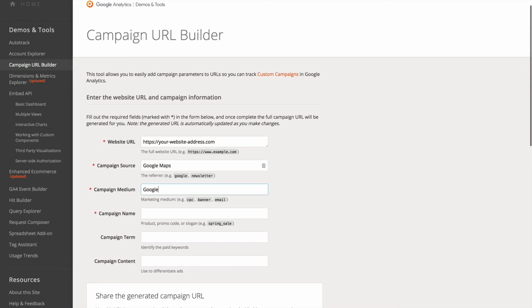And Google My Business, something like that, is the medium, and then GMB. And you can name these whatever you want, but they're going to show up in Google Analytics, so you need to be able to identify them easily.